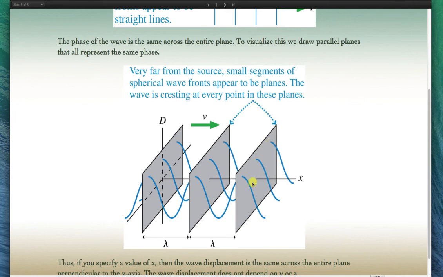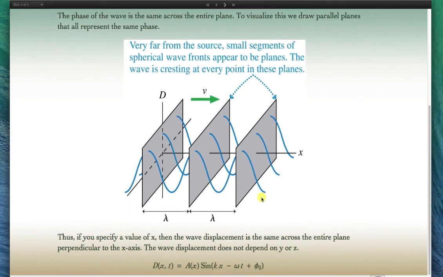And so if we think about a function to describe the displacement of the medium for a plane wave, that function is not going to depend on y or z, because it's the same no matter where you are on this plane in terms of the y and z directions. The displacement is only going to depend on where you are in the x direction. And so this is very similar to a one-dimensional wave. In the one-dimensional wave, the displacement only depended on where you were in the x direction. So we can think about a displacement function, again, for a plane wave that depends only on the x direction.